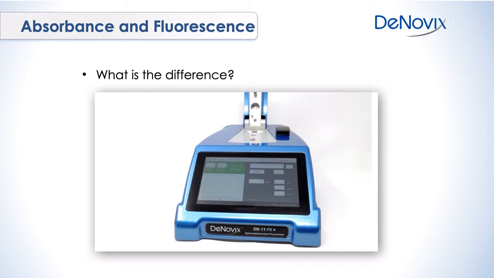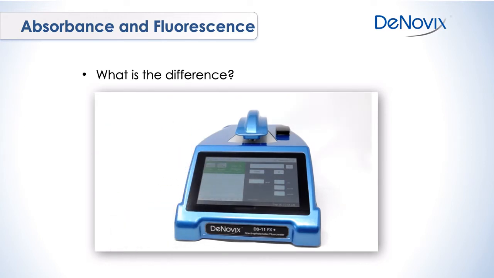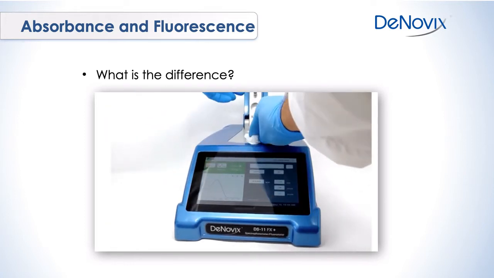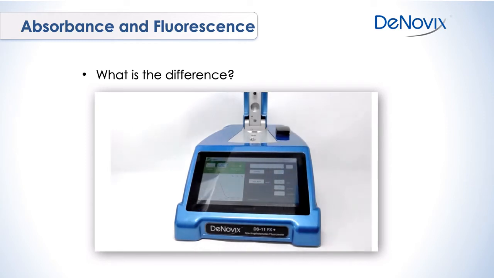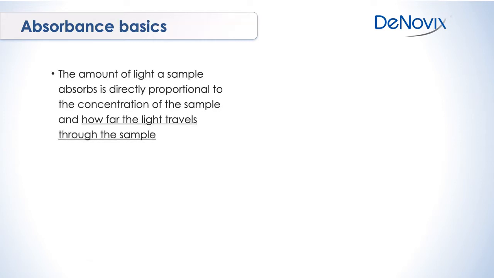When I talk about absorbance, generally I'm talking about something like in this video, this is the Denovix DS11FX Plus, and so we're really talking about microvolume UV-vis absorbance measurements and quantification of biomolecules such as nucleic acids and proteins. So in this example we pipette 1 microliter onto a pedestal, hit measure and wipe it clean. Historically this would have been done using cuvettes, but now microvolume platforms such as this are far more common.